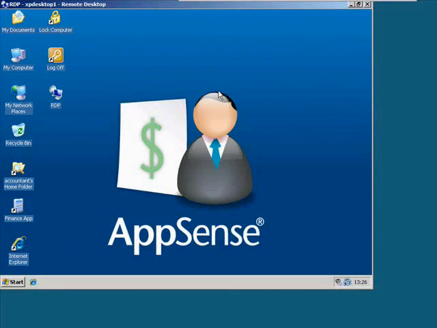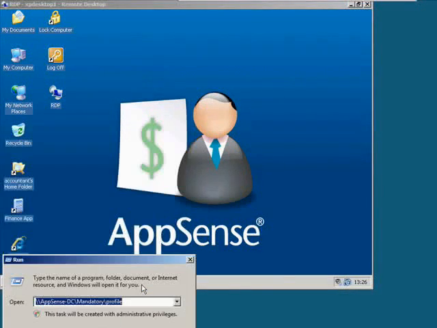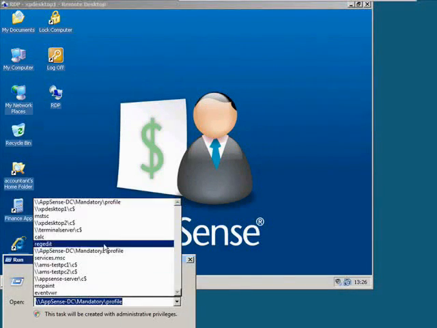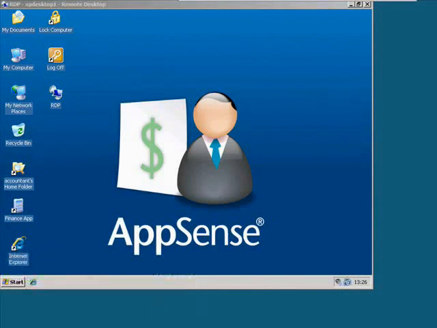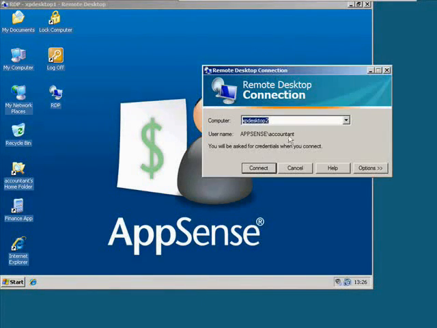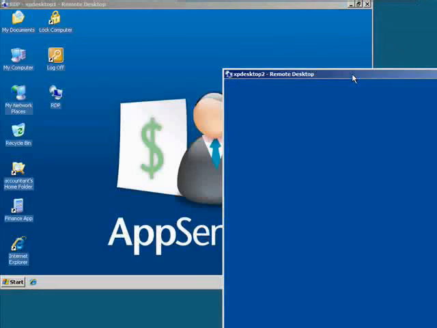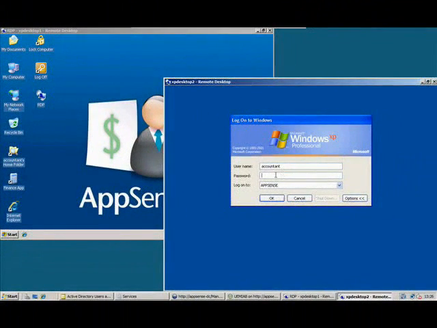So let's see how we can actually do things differently with Environment Manager. Rather than log my user off, I'm just going to create a concurrent session onto another desktop. So I'm going to connect to the XP Desktop 2 now. Here I'm connecting to XP Desktop 2, but as the same user, as the accountant.